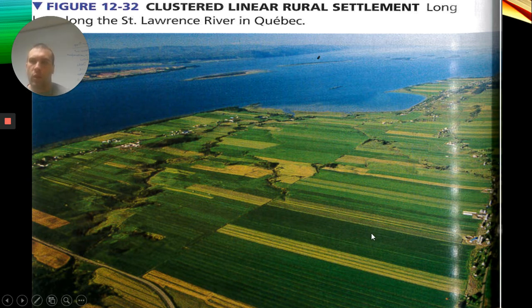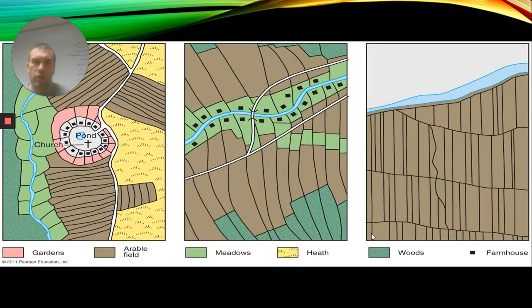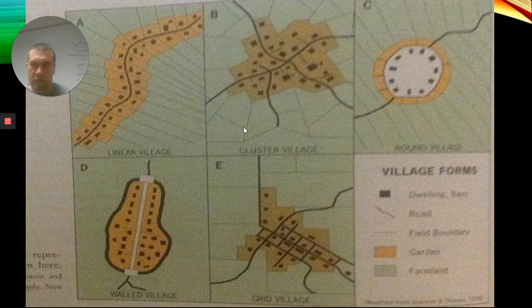Where this starts to get into trouble is when you get into breaking it down after somebody dies for inheritance. So picture that you have this little piece of land, and then when it breaks up, okay, now I have three kids, and now you break it into three, and then you break it again, and you're just getting less and less of the river over time. Okay, so here's a linear village, here's a clustered village, you have everything kind of together. And here's just some other examples of them.